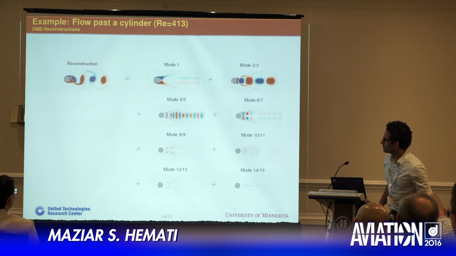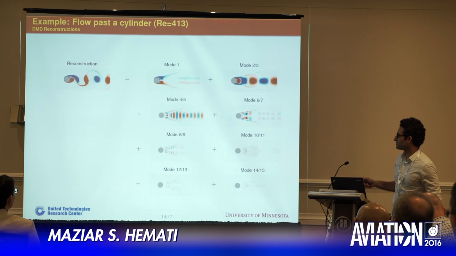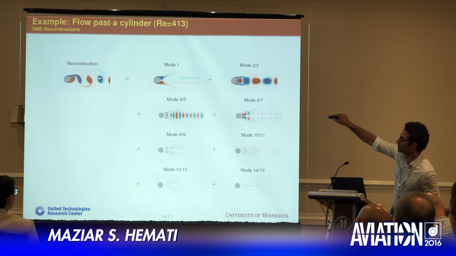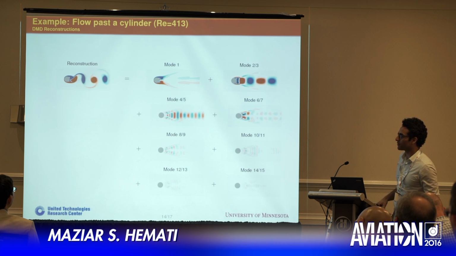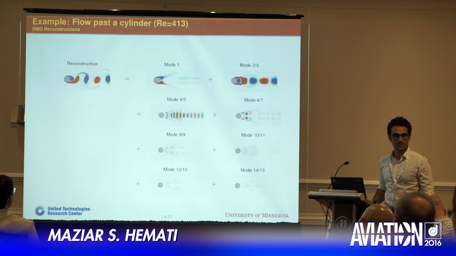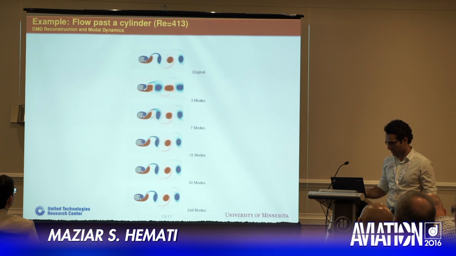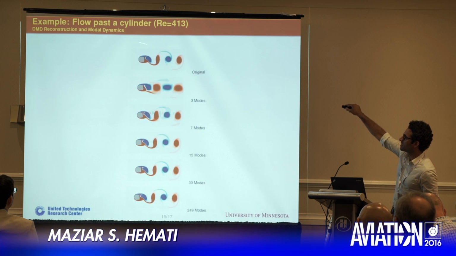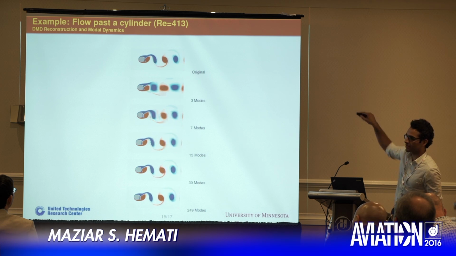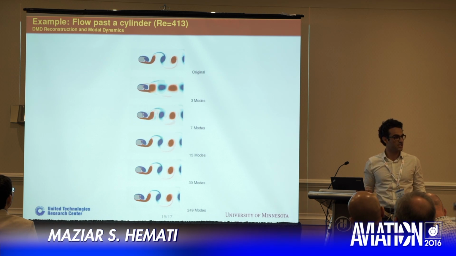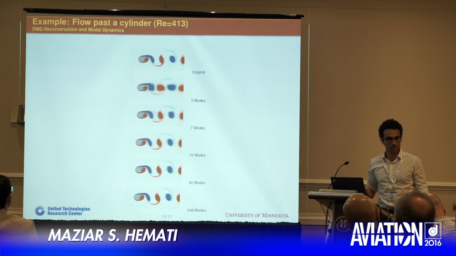Okay, and so by the time we add about 15 total modes, this looks like a pretty good representation of the original 2S wake that we had. To give you an idea of how good, this top video here is the original snapshot sequence that we had. So that was the original data set.